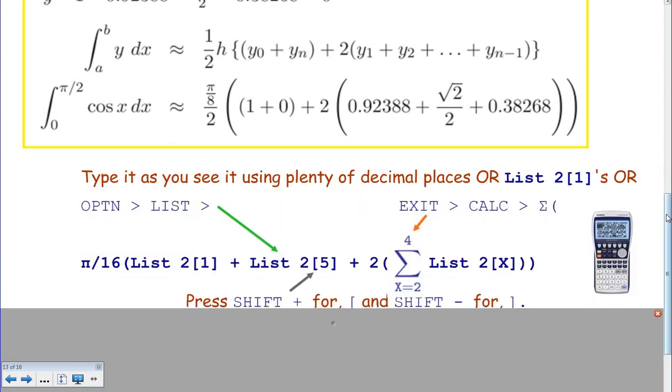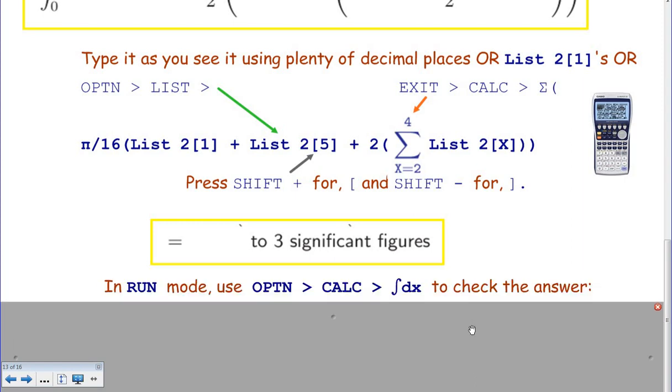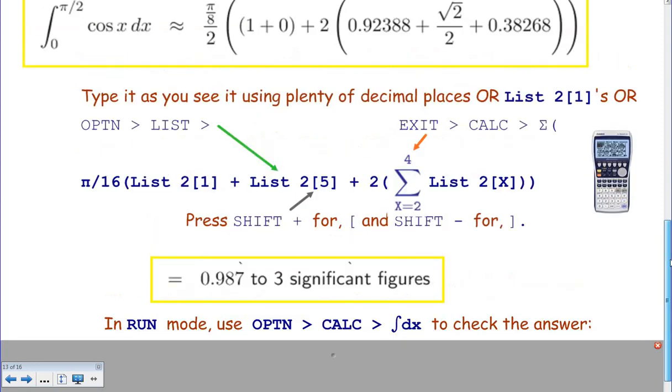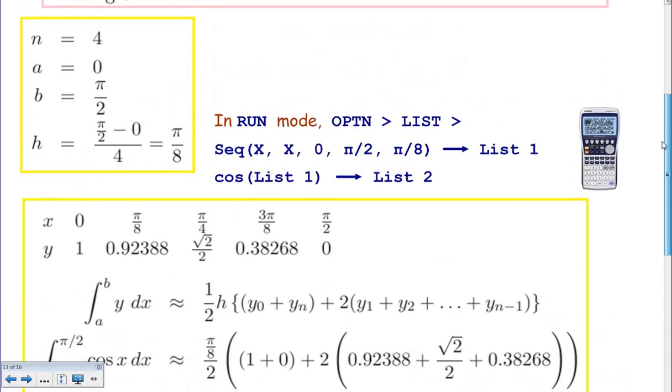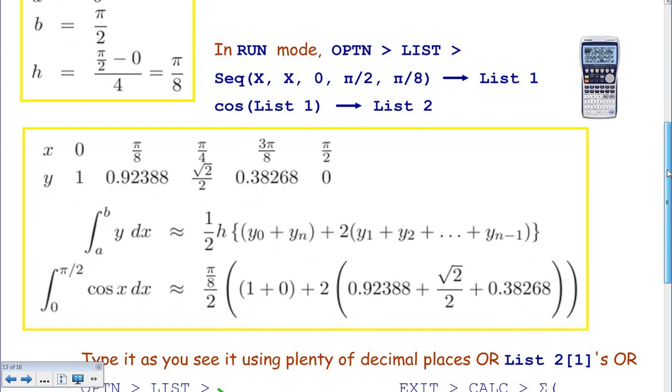Okay, so again I've just written down how you could calculate that, and we'll just write down what we got, 0.987. So just to show you the method again, we write down what n is and what h is. H usually gets you a mark. We work out our x values and write down in particular the y values.